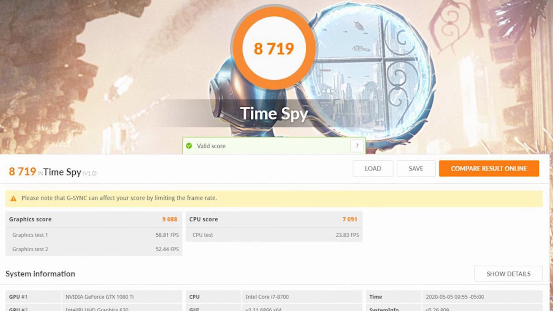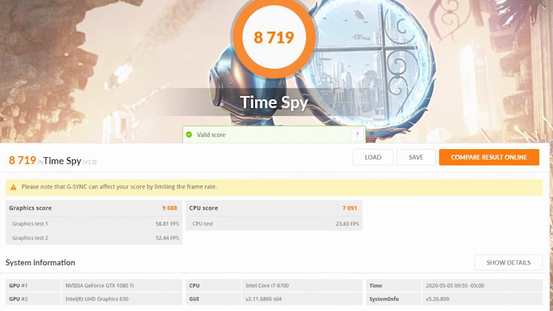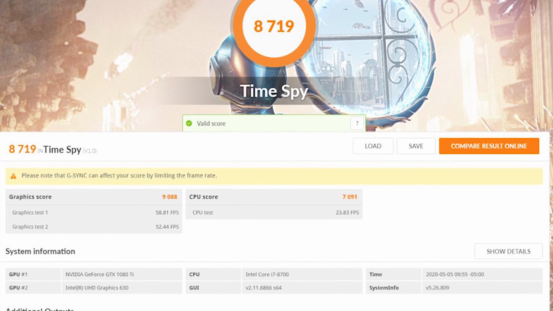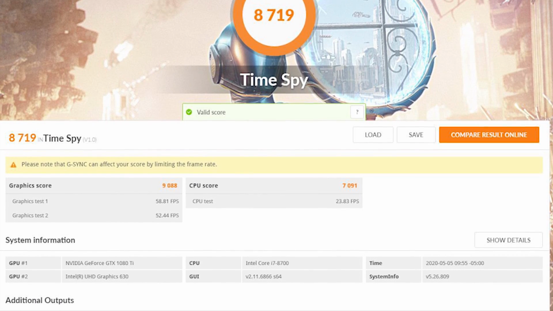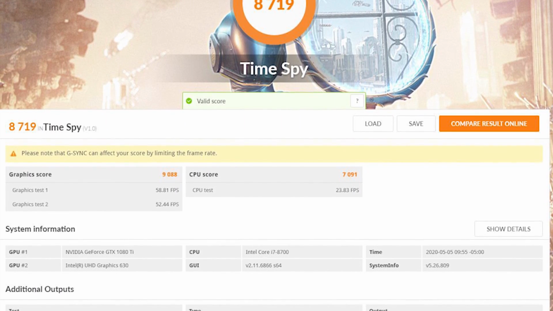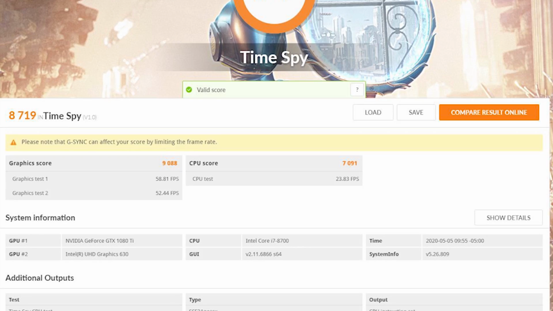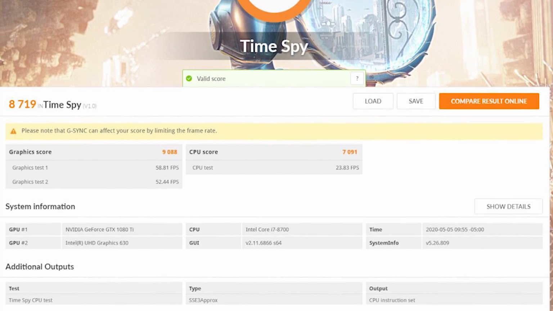So if your system needs an extra boost, yes, the Ultimate Performance might be worth using for you, even though you might not notice much of a difference over the High Performance power plan. And remember that using Ultimate Performance does consume more power, so the trade-off might not be worth it.